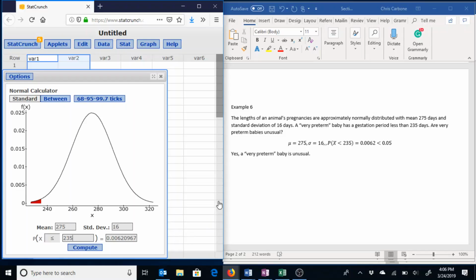So those are those StatCrunch usages for these different problems. Again, we did not have the projector to do it inside class, so hence why I'm going over it. And again, the test for this particular unit will be coming up very shortly. And as such, I want you to see in action how to do those different results.